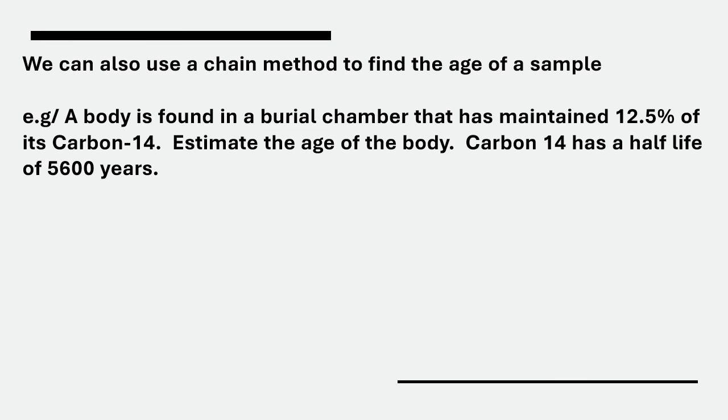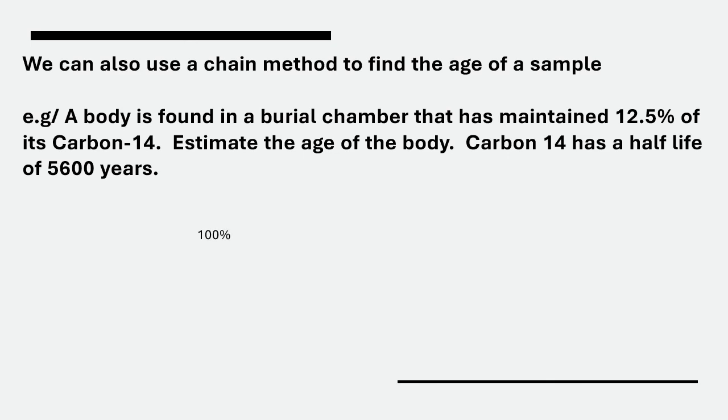We can also use a chain method to find out the age of a sample. Let's have a look at an example. A body is found in a burial chamber that has maintained 12.5% of its carbon-14. Estimate the age of the body. Carbon-14 has a half-life of 5,600 years.